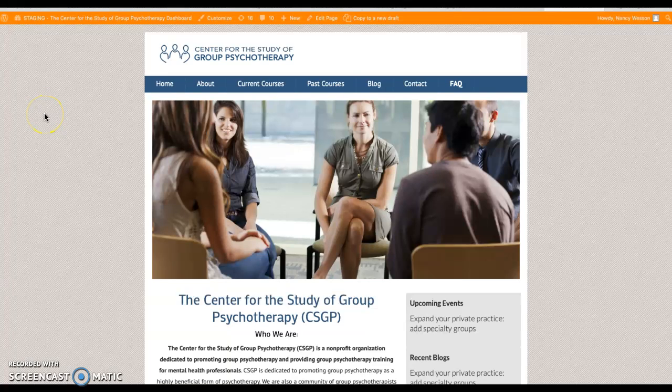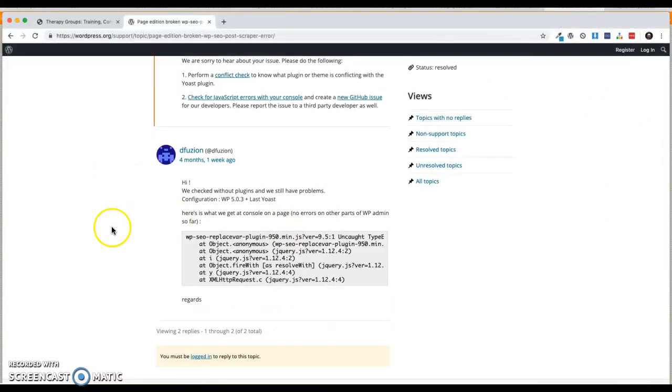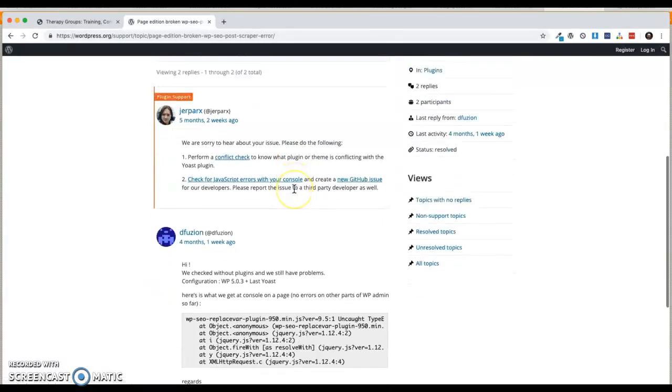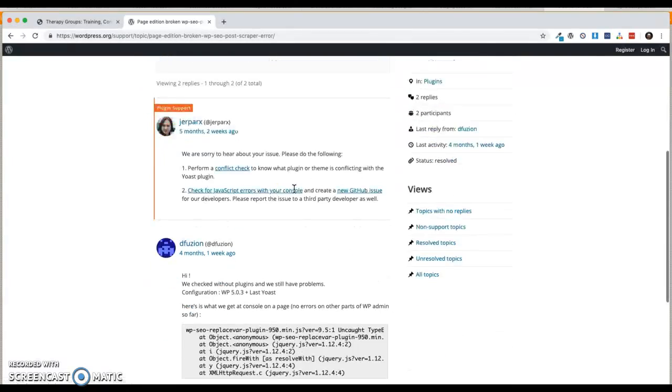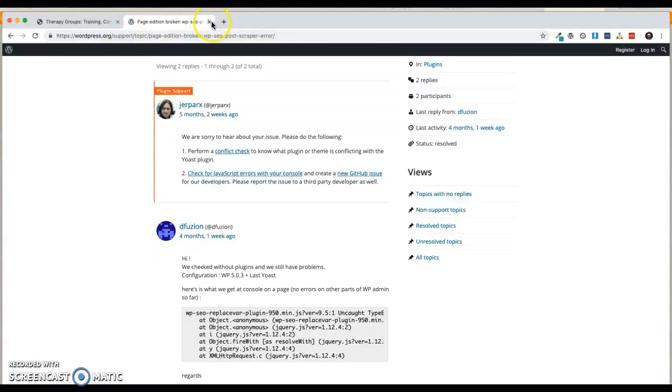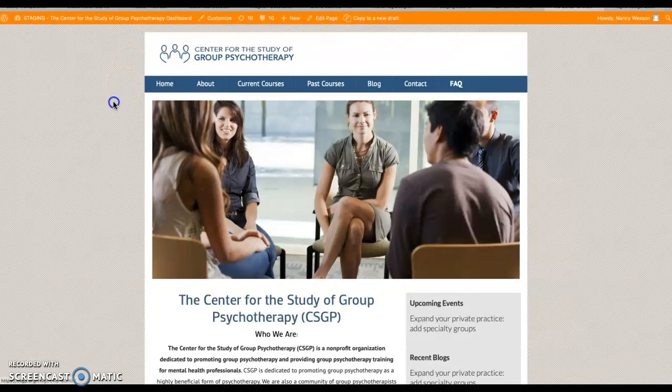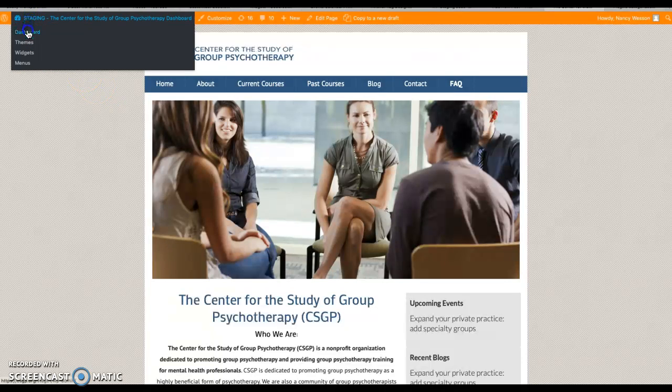Okay, welcome back. This is part two. I hope we don't need to go into part three, but real quick, I want to show you this. So we had a plugin conflict essentially. I used this conflict checking tool, and it basically responded that the SEO plugin that we were using was preventing us from opening and editing posts, and that's kind of what I was showing you at the end of the last video. But anyways, here we are.